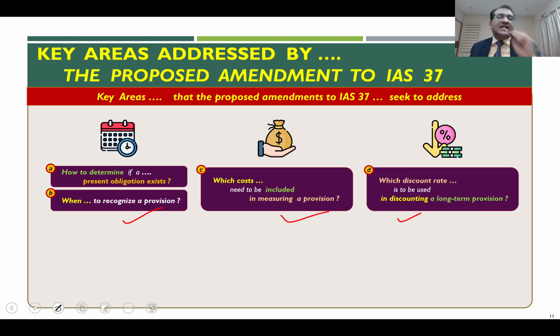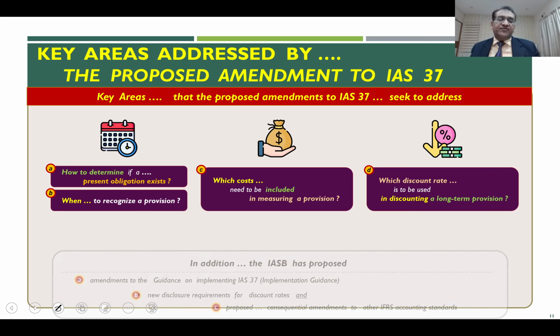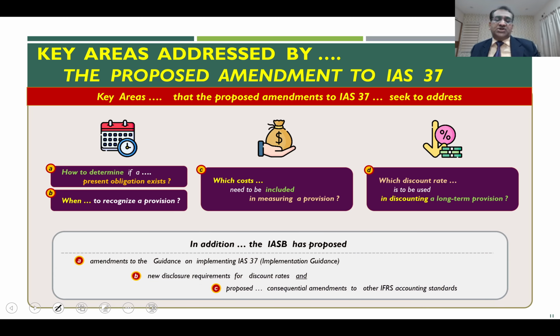So you will get more clarity, more insights on how to deal with that. Apart from that, the IASB's proposals also amend the guidance on the implementation of IAS 37, or rather IAS 37 from an IFRS perspective. Of course, a similar piece will also get replicated in India's world as well. So the IASB proposal seeks to amend the guidance on how you implement it, so the implementation guidance is getting updated in the amended literature.